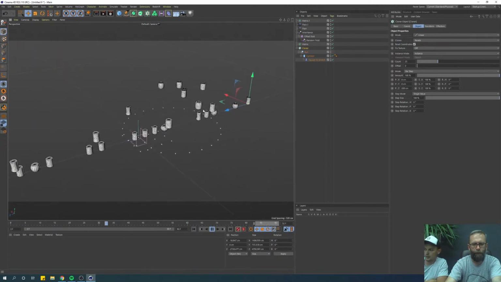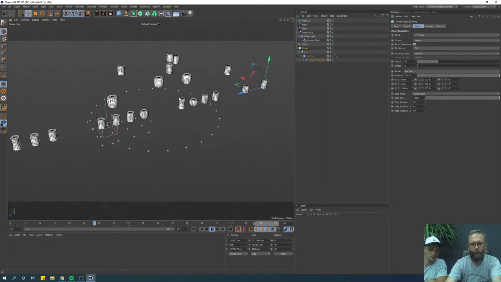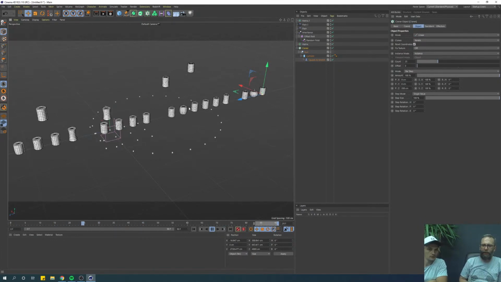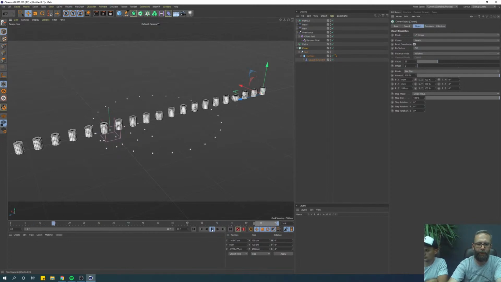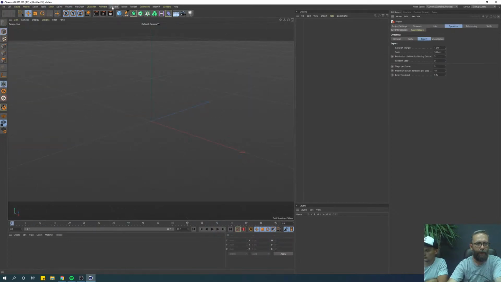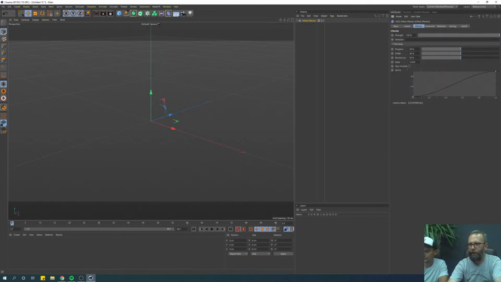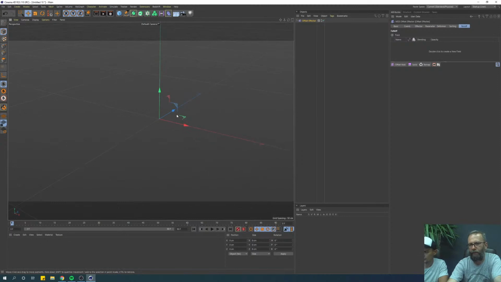Does this plugin come with tutorials? No, but we can provide some demo scenes. It's as simple as every effector in C4D. Basically, if you create a new offset effector, it looks almost the same as a plane effector. It is a plane effector, but with built-in additional functionality. So everyone can use it, one can use it the usual way.